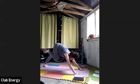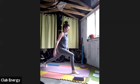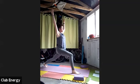Exhale, step that right leg up. Right knee over the right ankle. Lift up to crescent lunge. Try and level up your hips, pull the shoulders down and back. Straighten that back leg.